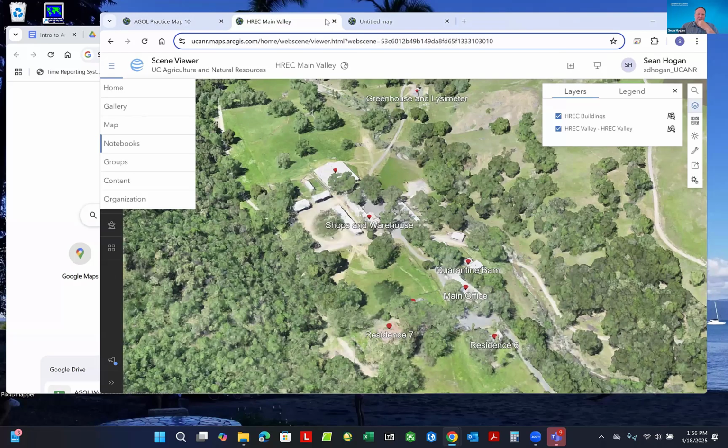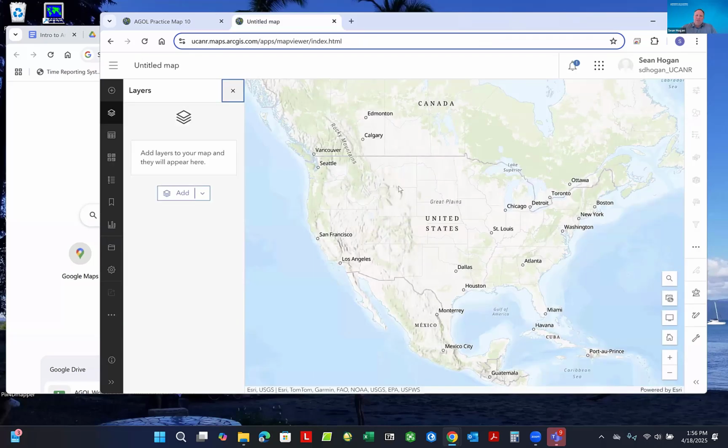I don't necessarily need the viewer anymore. When you first open it up, it will be blank, basically what we're looking at right here. We'll start off by adding some data to our map. We'll see that in about 10, 15 minutes, when we'll be starting to do that.